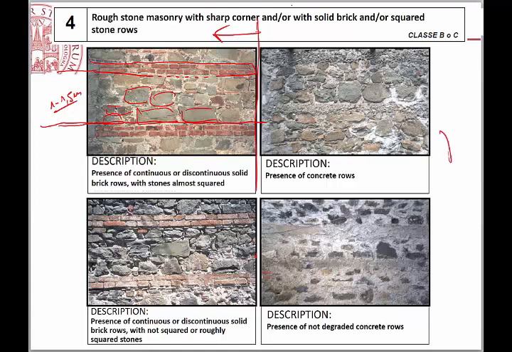These two other pictures are typical of masonries realized, I can say, at the end of the 19th century or beginning of the 20th century. That is, using concrete, something like a concrete beam, but of poor quality concrete, very often without any steel bars. That is just the concrete material.